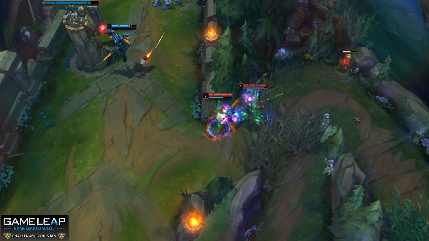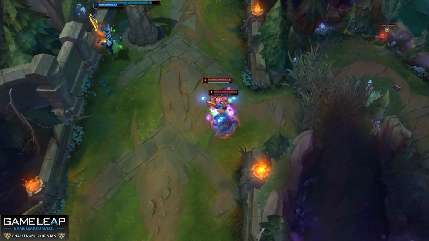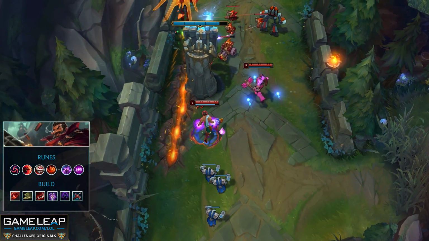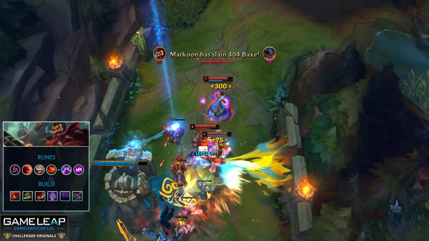You are heavily relying on the Hail of Blades though, because your build is looking a bit different than it has in the past. You're looking at a full lethality build where you're going Skirmishing Warrior, Tabby or Merc Treads, Duskblade, Yumu's, Edge of Night, and Lord Dominic's Regards.